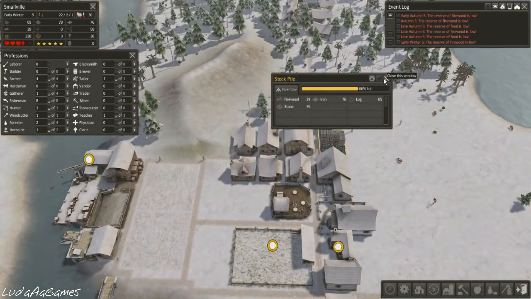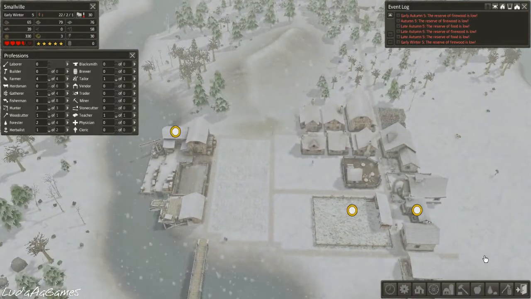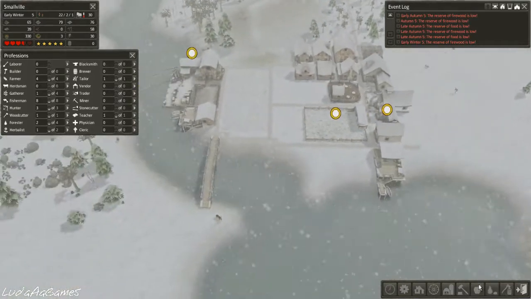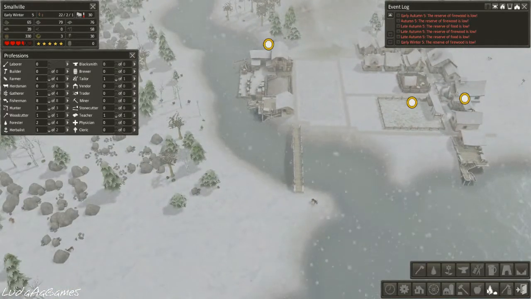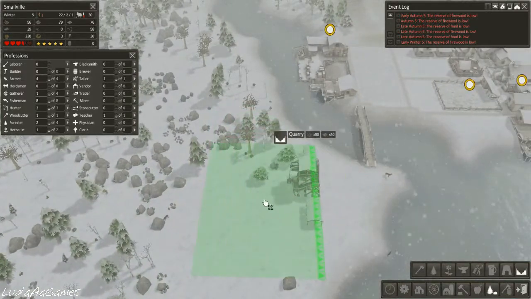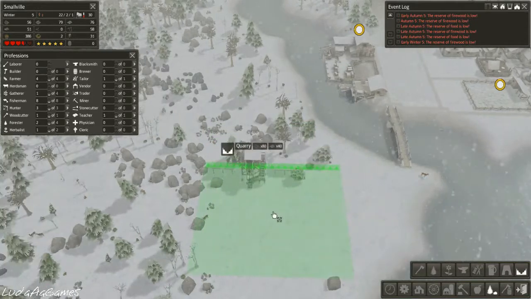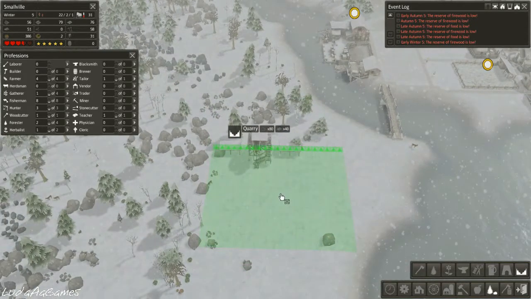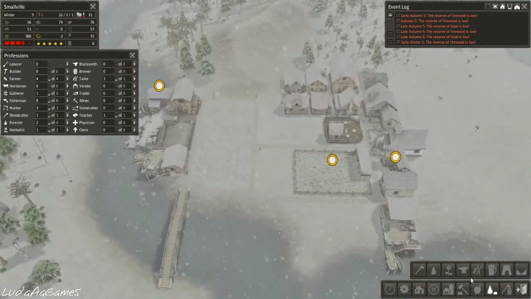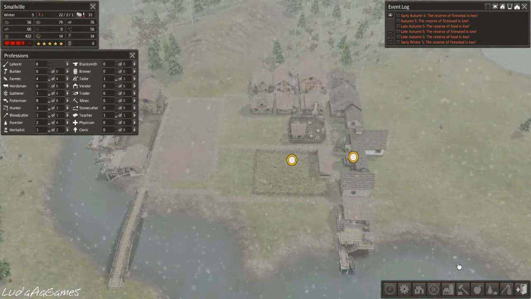Right. I think the next goal is probably to have a steady income of stones and whatnot. Definitely stones, I feel, which means a quarry. Which we could build like here, I suppose. But we'll probably do it after winter and probably in the next video as well. So I want to thank you all very much for watching. We're at year 5, winter.